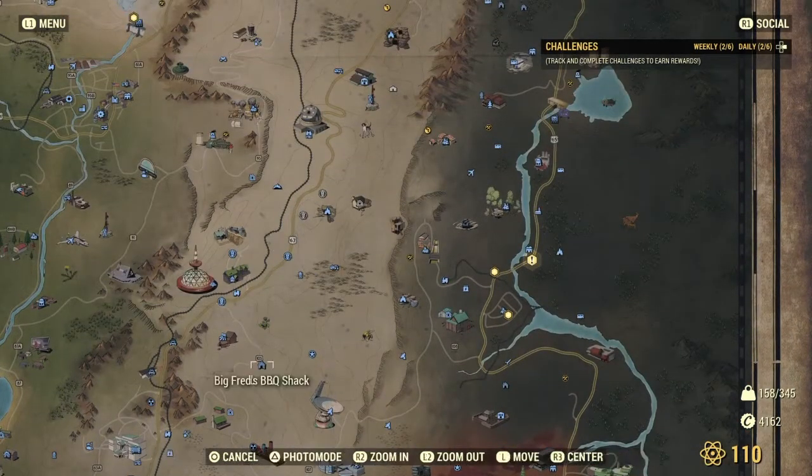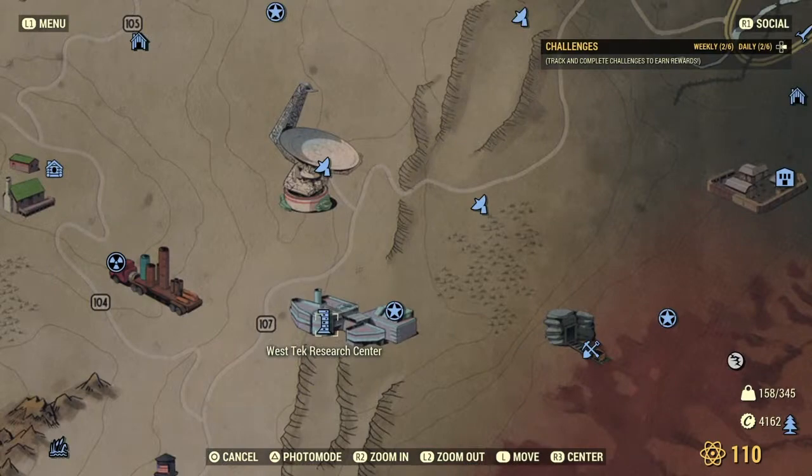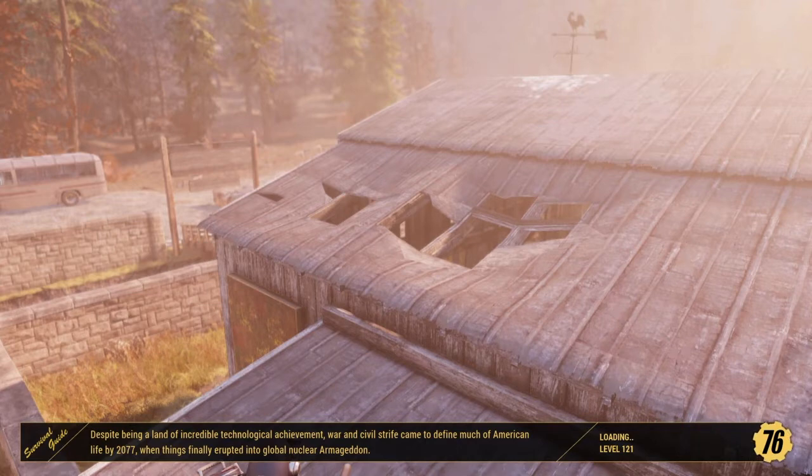So, for example, going to West Tech Research Center, where super mutants are born. They drop pretty useful weapons, like big weapons, and they're pretty useful because they also drop gunpowder. Super mutants drop a lot of gunpowder, but I think not enough for it to be worth it.